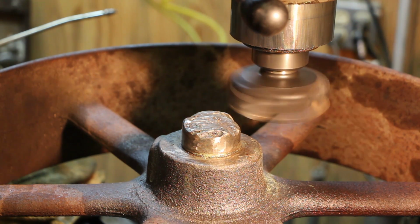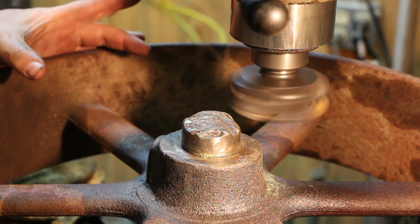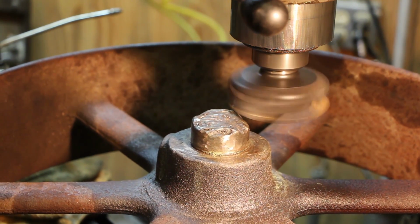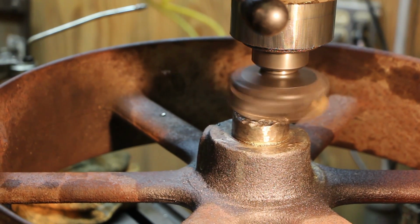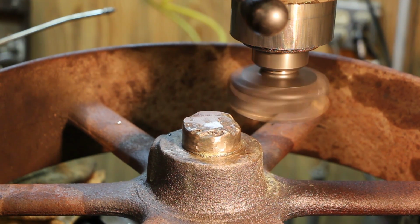And notice here that my jaws in my vise are running this way, and I'm going to basically move the cutter perpendicular to the jaws in my vise, and that's just so that I don't move this thing side to side in the vise. I don't want to mill parallel to it. We're going to go like this. Take another 50.